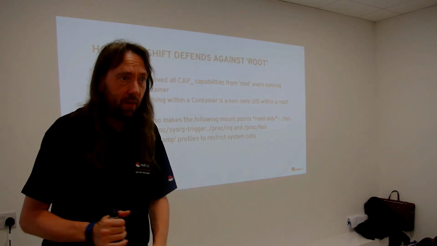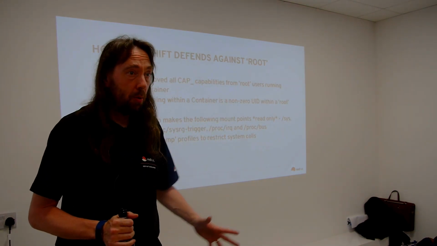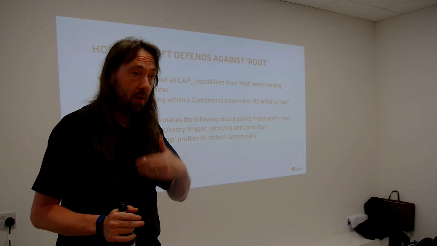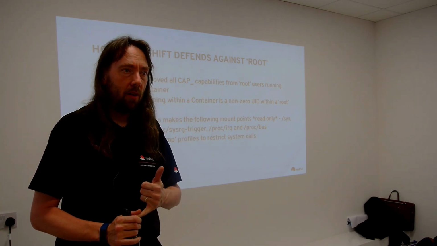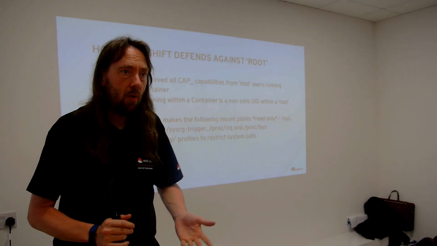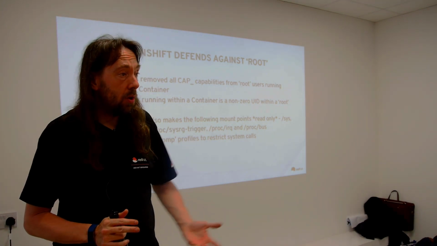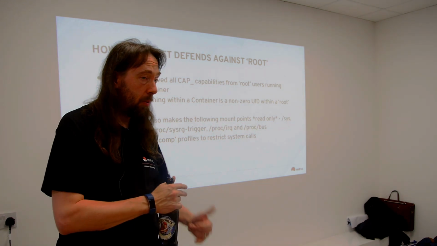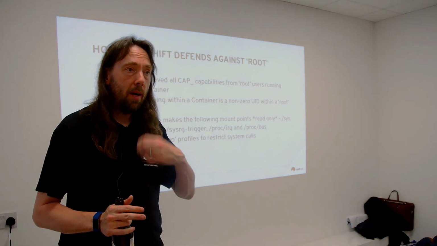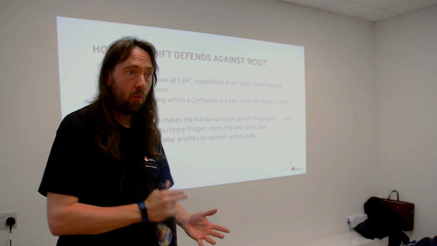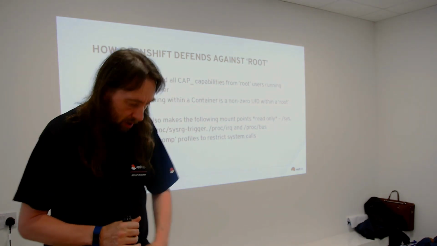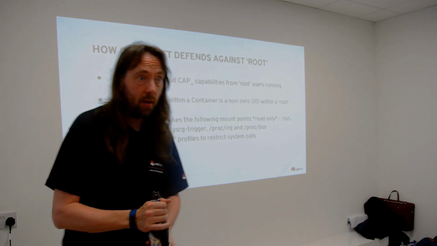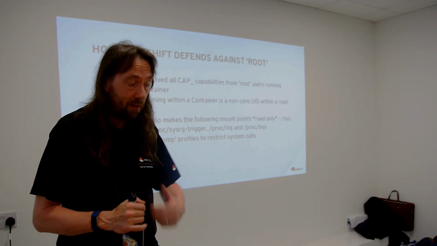Now, how Openshift, and this is Openshift, not Kubernetes, because Kubernetes doesn't do this. How Openshift defends against root is this. We've removed all capabilities from running containers. So when you run a physical container as a user on a worker node, as opposed to the way Kubernetes does it, we automatically force it into a user that's not root, and we force it into a group where we remove the system capabilities. Now, what's nice about it is that Openshift is a box of technical Lego, so you can configure anything to do this.